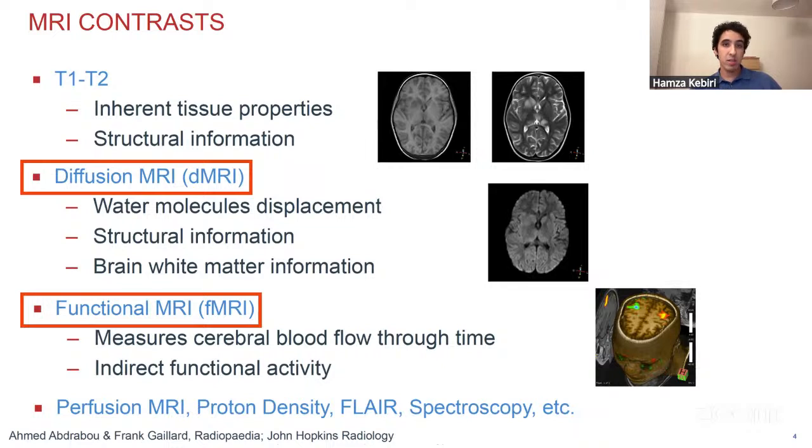So the last project was functional MRI, and basically functional MRI is just a measure of the oxygenated blood level in the different regions, and this is an indirect measure of brain activity. So basically, if you have a region that fires in the brain, there is a rush of oxygenated blood that will go there, and this is what is extracted. Of course, there are other protocols, but this is not in our interest here.